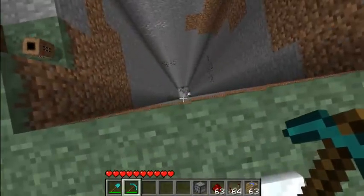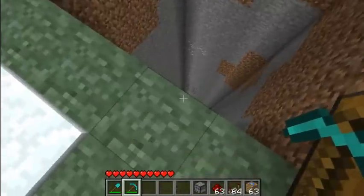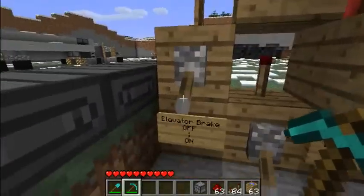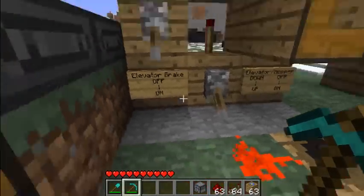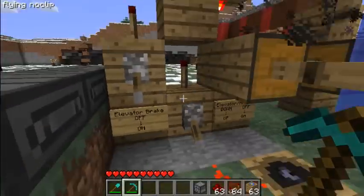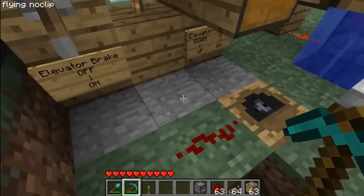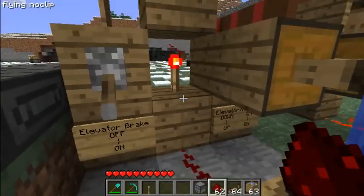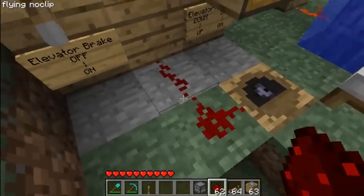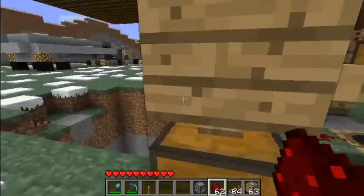Now that our pit has been dug and everything has been moved out of the way, we can begin the next phase of our excavation — digging a big hole down there. Because we can't reach the controls from below, we're going to set up and use this nighttime timer to deactivate the pulley, which will pull the elevator up when we reach nighttime. Let's board our vessel here and make sure I've got everything with me.